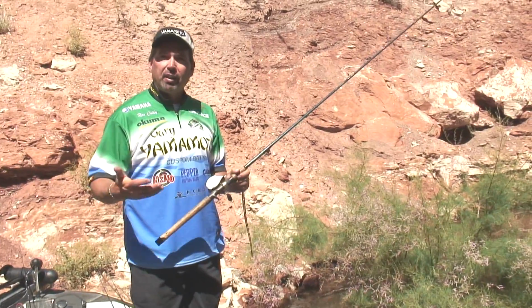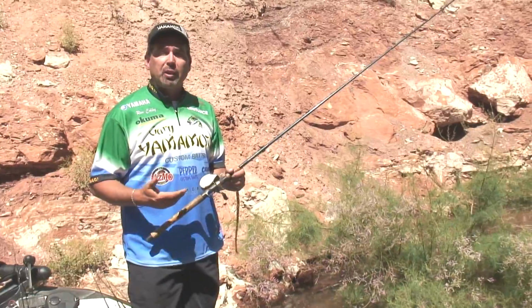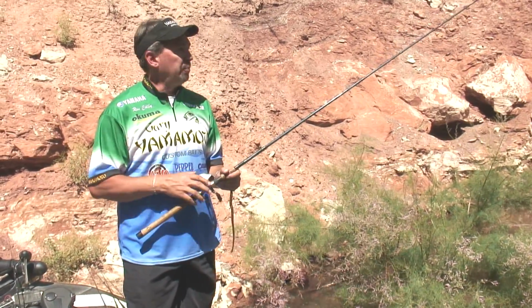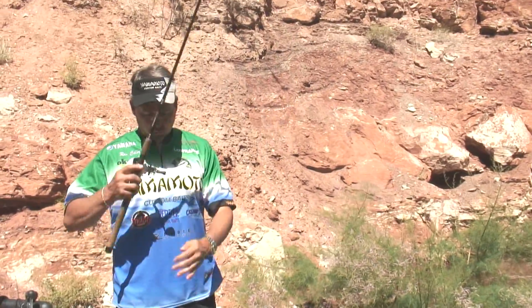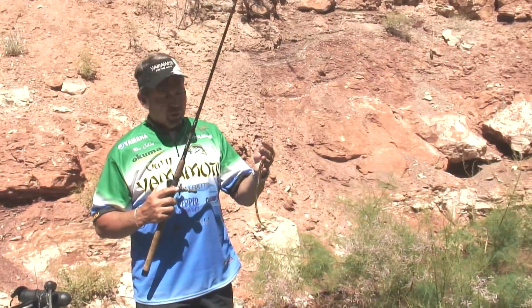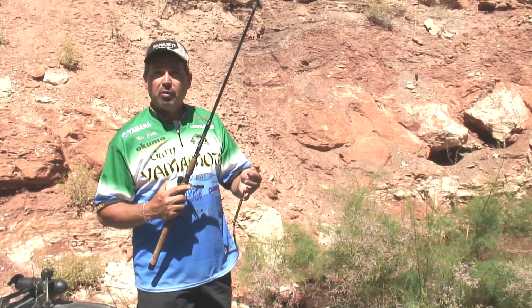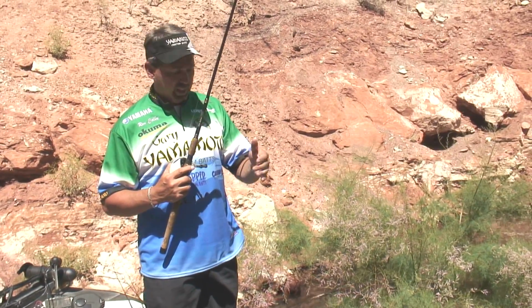Okay, Carolina rig fishing has its own little techniques you've got to use to make sure you get good hook sets and be able to cast the bait. Now you've got your weight way up here on the line, and then your worm or lizard or whatever you're fishing with on a Carolina rig is quite a bit away from that weight. So it takes a little bit of practice to make these casts.